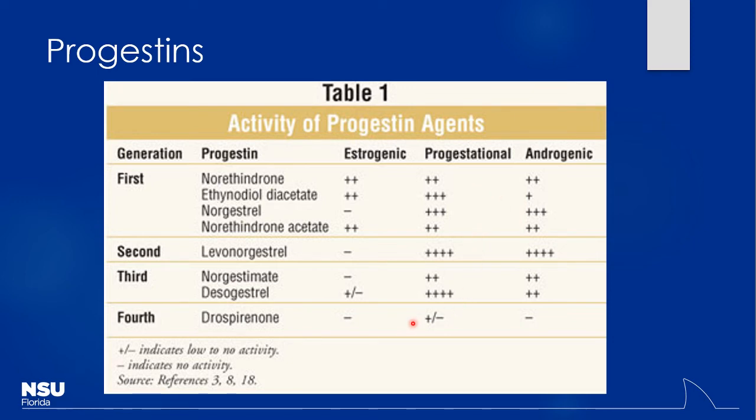Typically, this is going to get better, especially with drospirenone. You tend to find this has very little to no androgenic effect, which is beneficial. This one is going to be anti-mineralocorticoid as well. So again, I'm seeing this one becoming quite popular with a lot of patients. They do like the effects of this drug because one, it helps out a little bit with weight because you're losing a little bit of extra water. I don't really get any of those androgenic effects. So anyone know of any products that contain drospirenone? If you hear like Yaz or Yasmin, those are kind of like common ones there. So I'll show you a list of that later on.